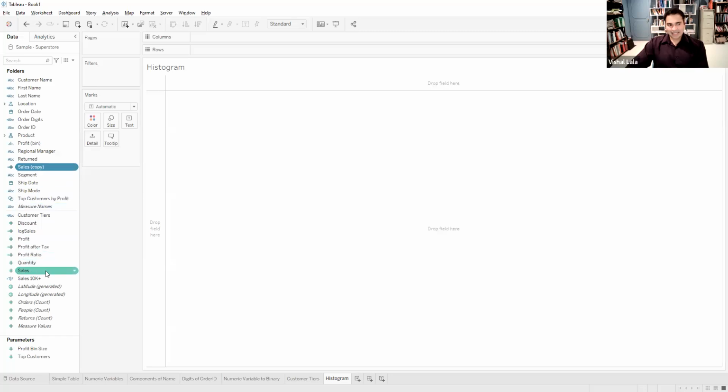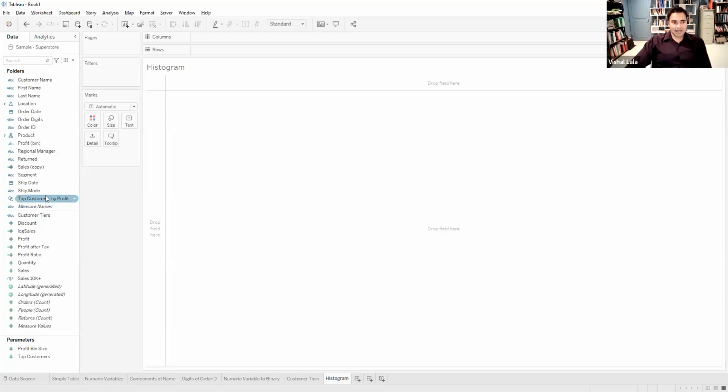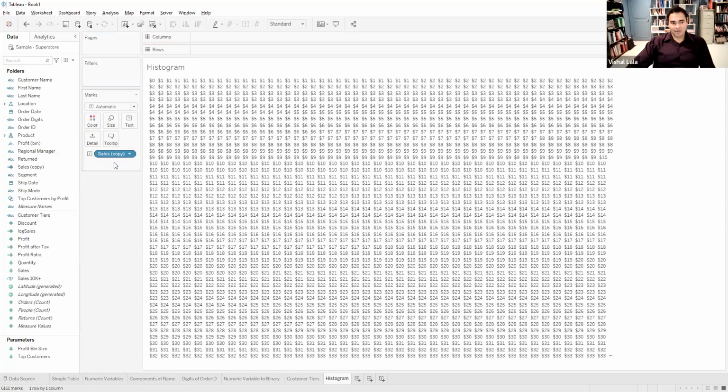As you well know, if you drag sales over to text, for example, you'll see a rolled up version of sales because Tableau will by default try to aggregate a measure. However, when you try to move a dimension like sales to text, it is going to show the data as is. Right there you have it. So we have here a lot of marks showing up. Every single mark is showing up right here in front of you.